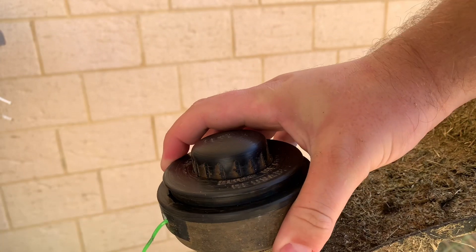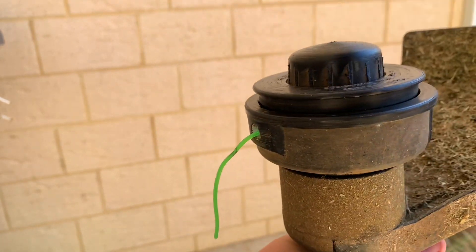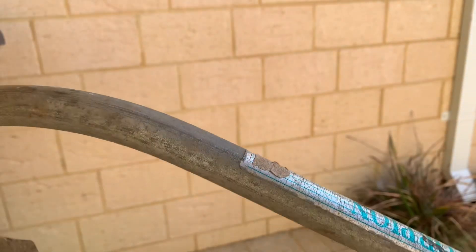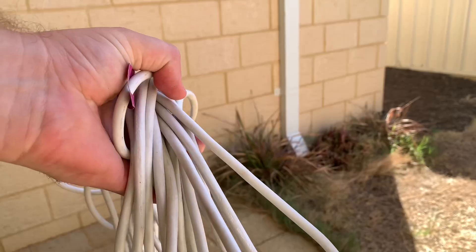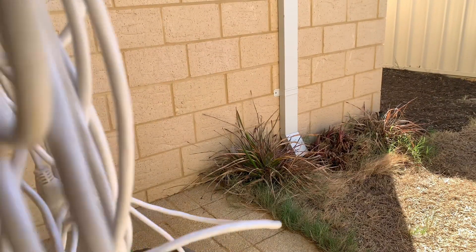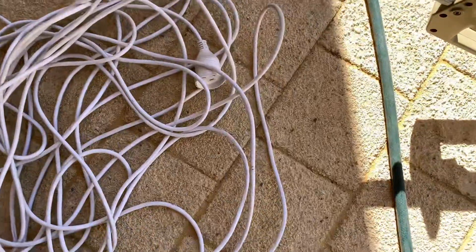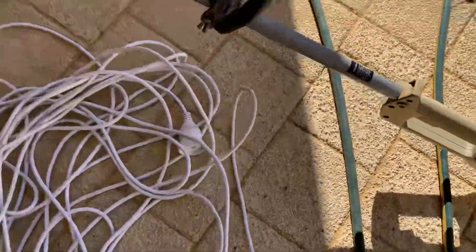I love old stuff like this, because normally people would probably just get rid of it and get the new model brand new. Obviously this unit's not new at all, but if it still works there's no point chucking it out — unless you need to. I think we all just want the new gadgets, everything new, but there's nothing wrong with the old stuff. So we'll plug this in and see what happens. We've got a really overkill extension lead but this is all I've got — the power point's not far.